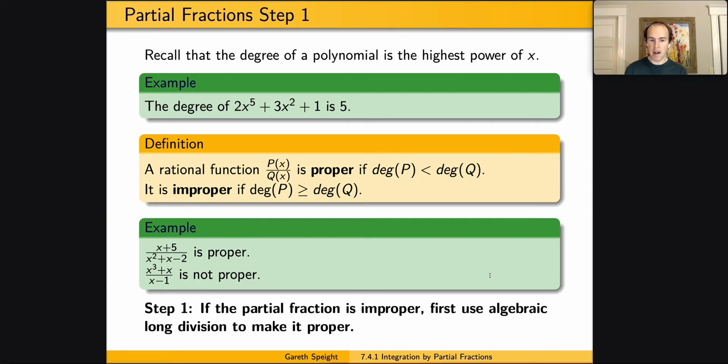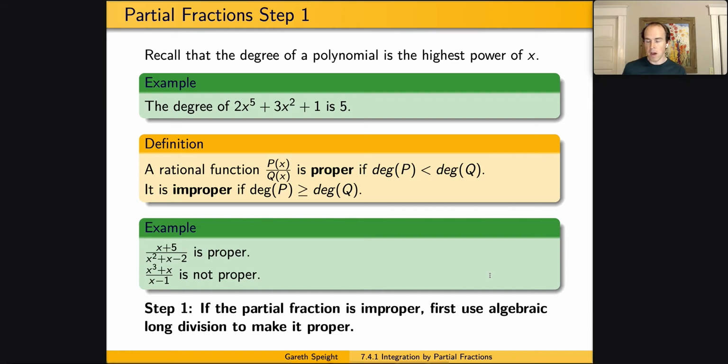So step 1 is we have to look at whether the rational function we're trying to integrate is proper. And if it's not proper, we have to make it proper by using algebraic long division. I'm not going to go through how to do algebraic long division because I think it's a bit of a diversion, but we'll do some examples on how that works in class, or you can look it up. Hopefully you saw it already somewhere, maybe in your pre-calculus studies. There are not too many questions where this comes up, but I think it's worth knowing anyway. For now, I'm just going to take it for granted how to do that, and then we'll do some more examples.